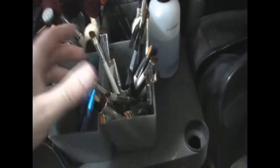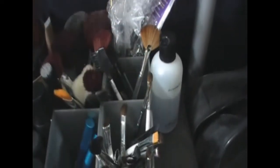So I've got brush cleaner. It's a mixture of MAC and like 3 others. I shouldn't probably mix them, but I don't care. Got some of my big fluffy ones right here in the back, some of my foundation and powder brushes. And then these right here are a mixture of all my eye and lip brushes, and this right here is a mixture of some of my specialty brushes. I use everything. A lot of the ones I have are MAC, Face Secrets, and ELF. Thanks to Goldie Starling, she got me hooked on a lot of them, so I blame her.